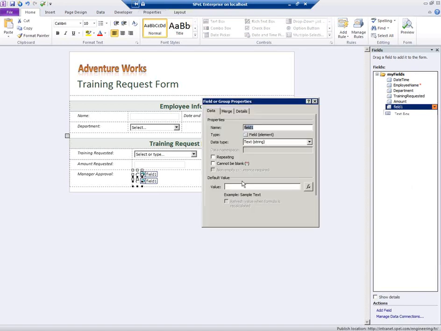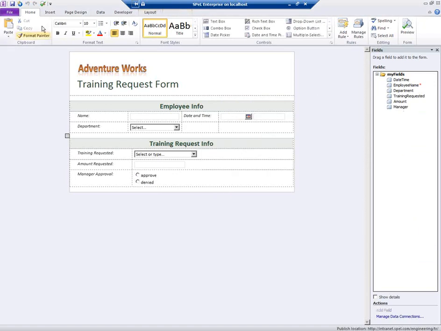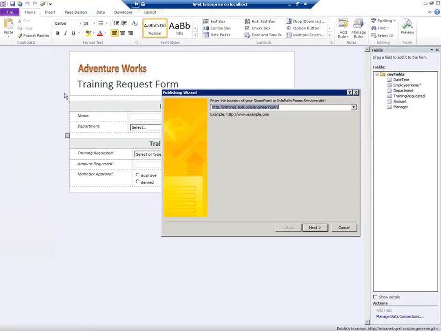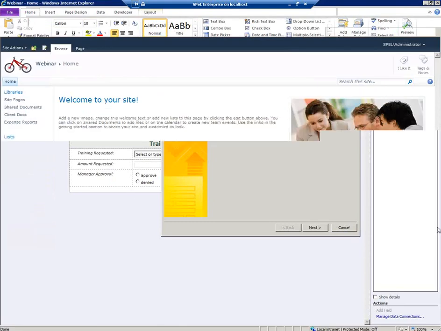All right, let me go ahead and change this to be called manager. And done. Okay. Now, to publish this form out, I'm going to go to File, Publish, SharePoint Server. Let's go to site over here.